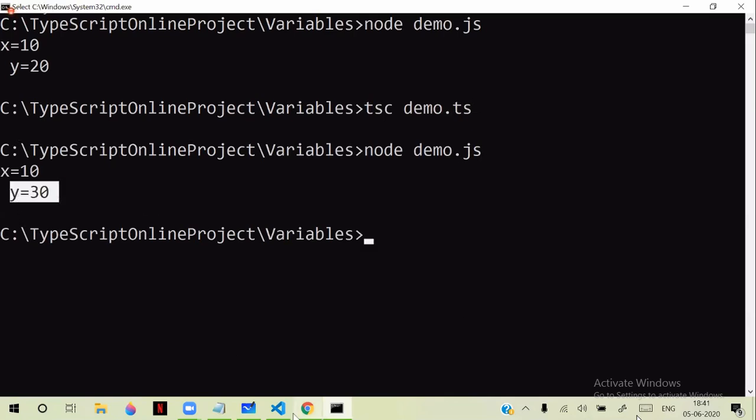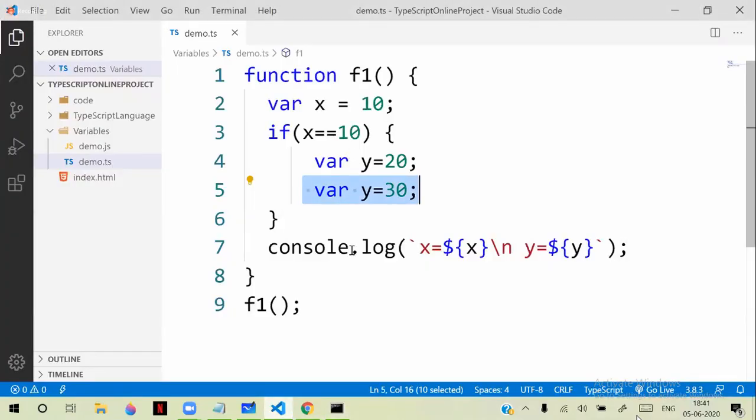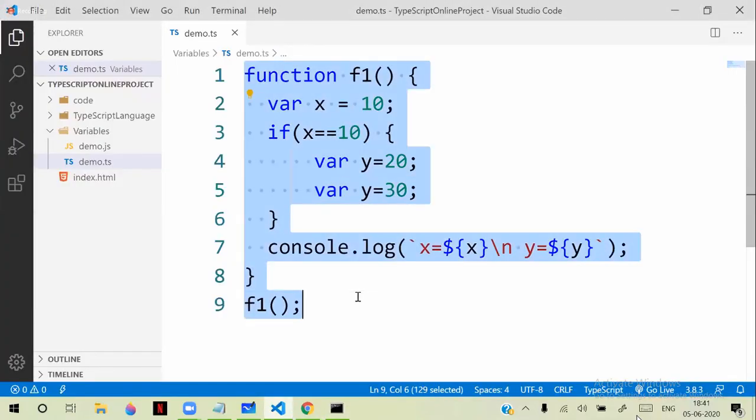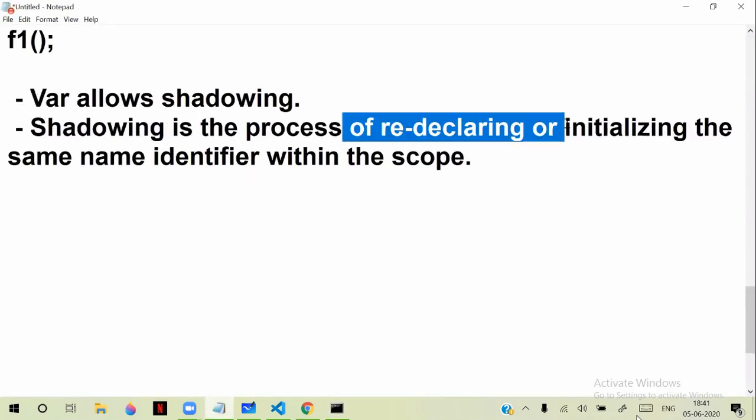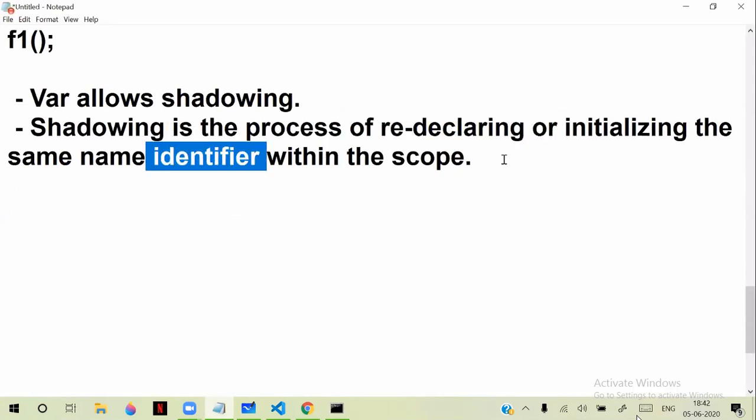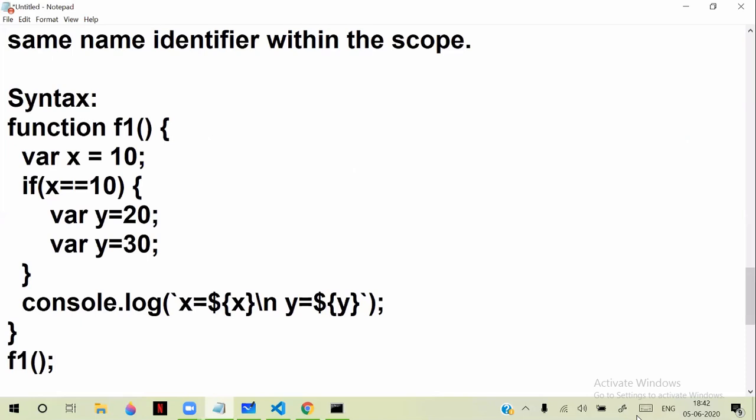That means it is allowing shadowing. So technically, shadowing is nothing but the process of redefining or initializing the same name identifier within the scope. This is an example of shadowing.